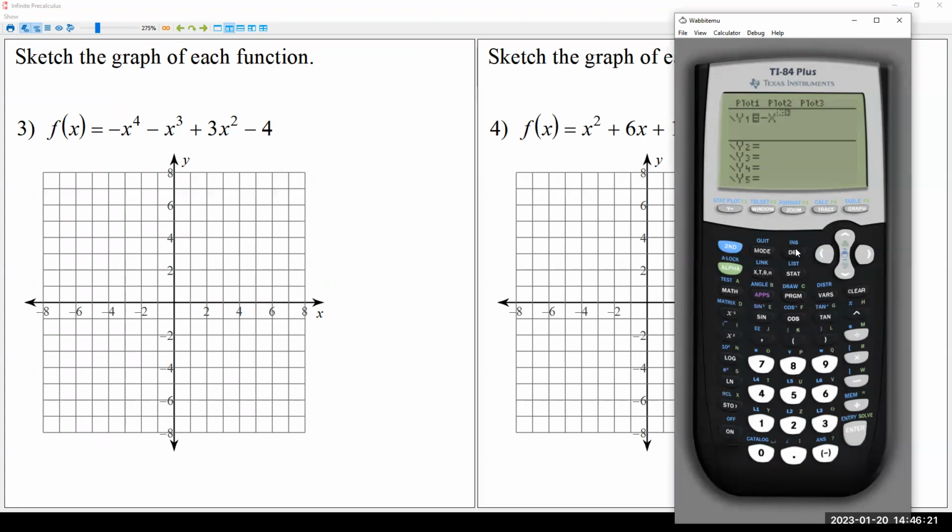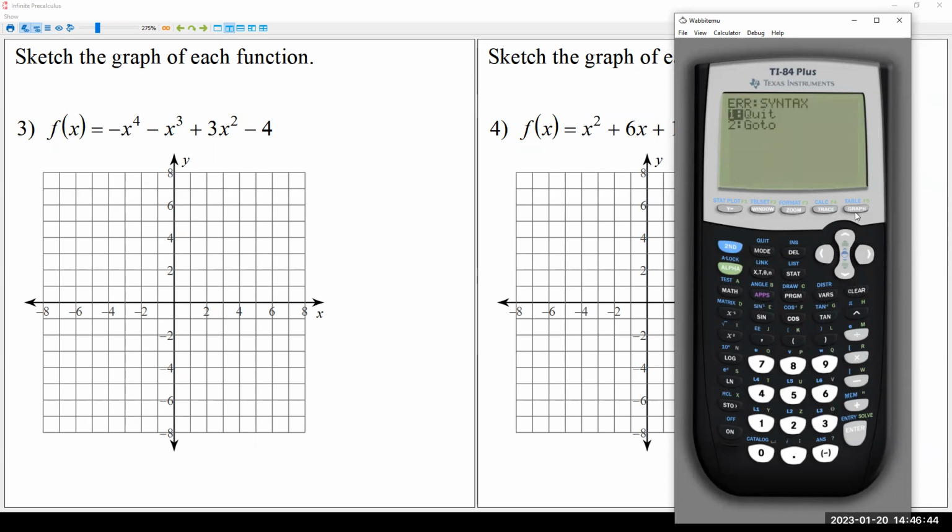Oh, sorry, I'd already hit it. Exponent of 4, minus x to the 3rd, plus 3x squared minus 4. Okay, there we go. This is going to be wrong.